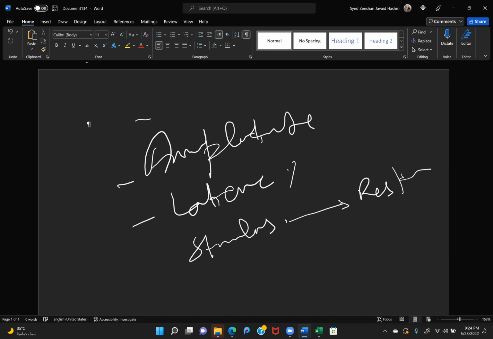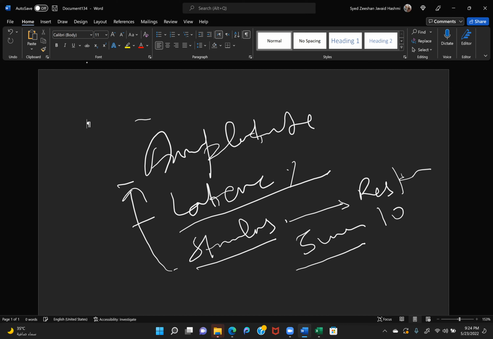Okay, this is latency, and how much response is occurring is amplitude. You give a stimulus and after 5 minutes, for example, there is some response, and the response is, for example, 10. So if anesthesia is not only delaying this 5 minutes to 7 minutes, for example, and amplitude, if the maximum amplitude is 10, now with anesthesia it is going down to 5, for example, so the amplitude is decreased. So latency is the time.